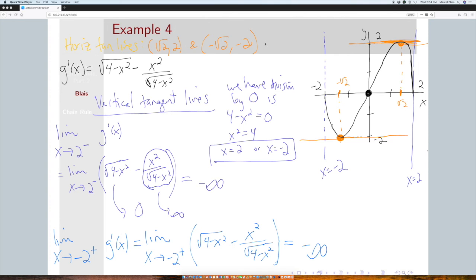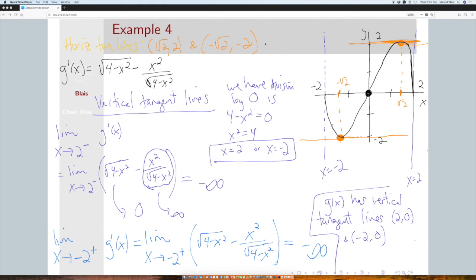So this is the idea, and generally the approach we took right here is the right one. You calculate your derivative and then say, where are the trouble spots for that derivative? Do we get any infinite limiting behavior of the derivative at any particular x? And that's how you fish for your vertical tangent lines. So to be complete, to answer the question, we would say that in this case, g of x has vertical tangent lines at the points (2, 0) and (-2, 0).